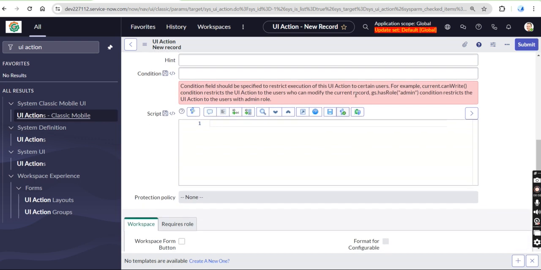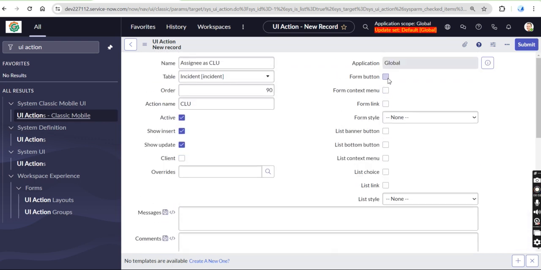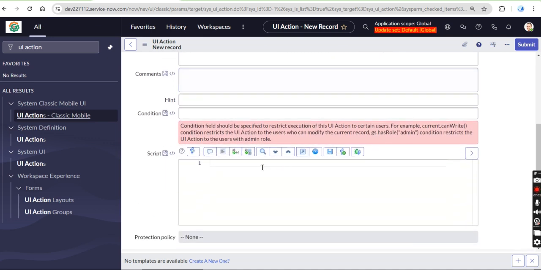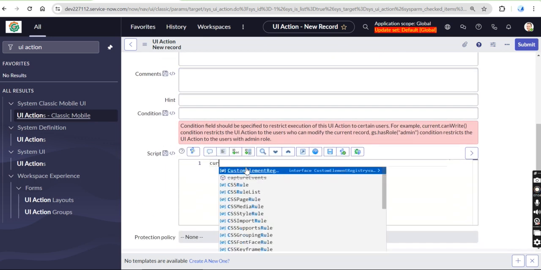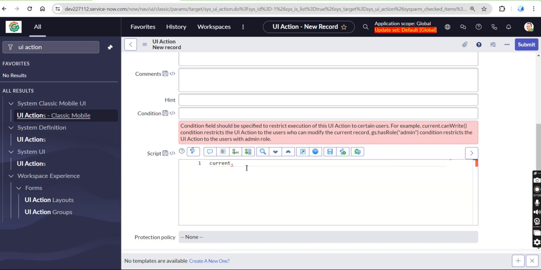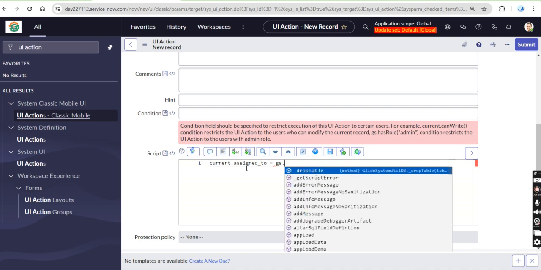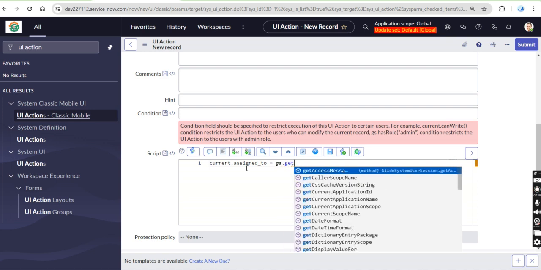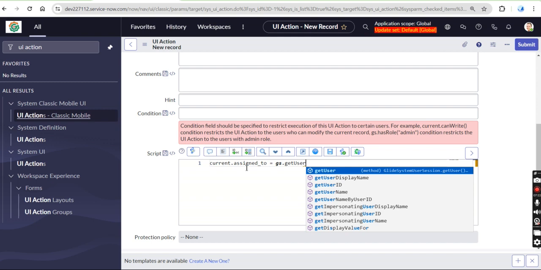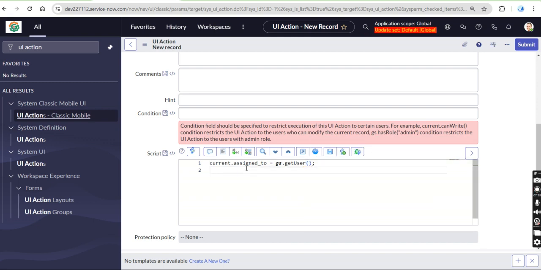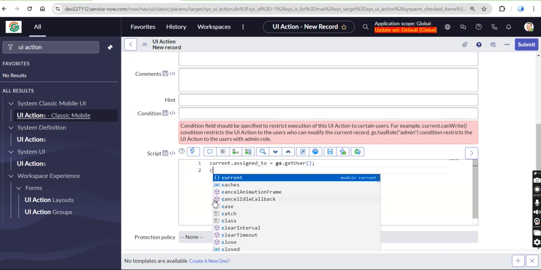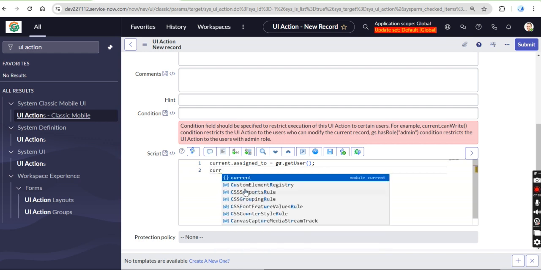Now let me do that. Our action, let me do the first one. So current.assigned_to equals gs.getUser... gs.getUserID, and current.update.